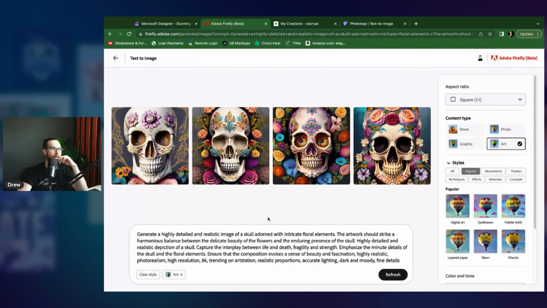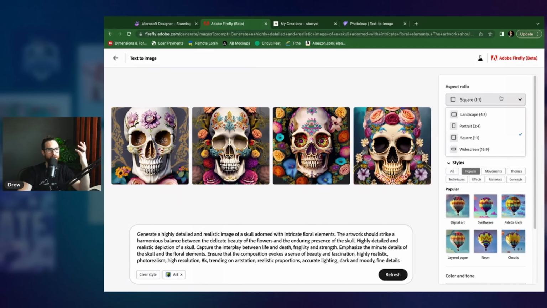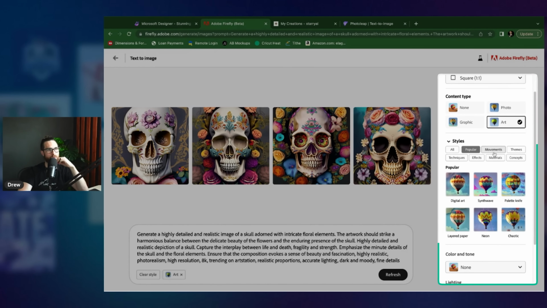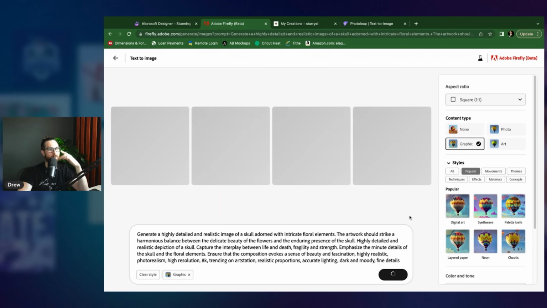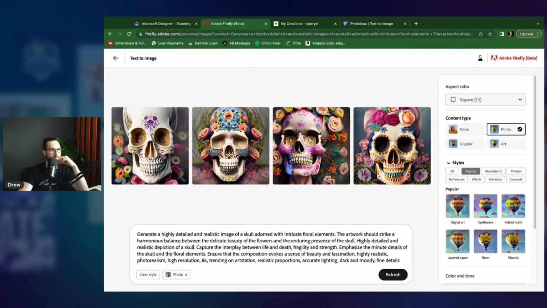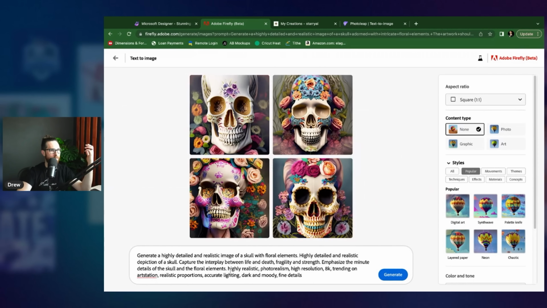Oh my gosh. And okay, so I was a little afraid of this again. And again, I think it's the nature of the prompt. Also, this is nice. You can change the ratio there, which is really cool. But let's go graphic. Oh, and it's just going to... I mean, that's like the same thing, right? Let's go photo. Whoa, that's intense. There's almost like a person happening here. Yeah, this is like giving it person.